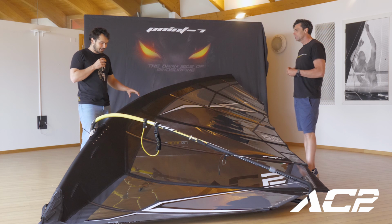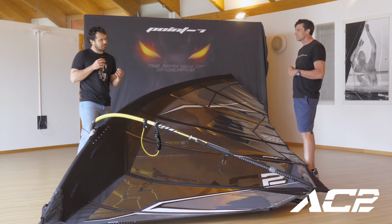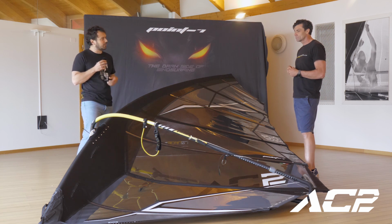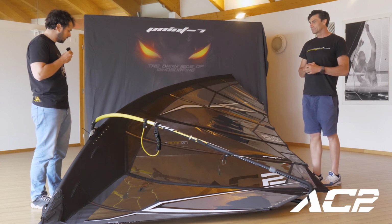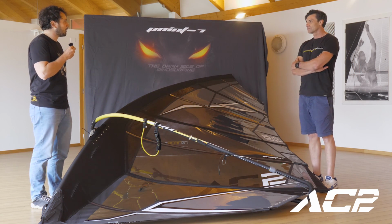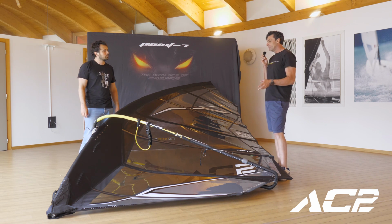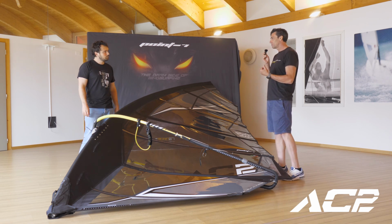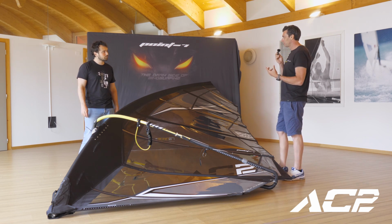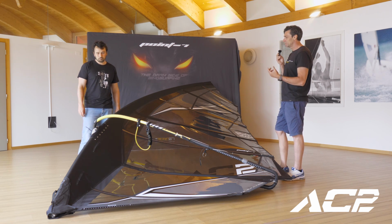Yeah, that's super interesting. And then I actually just rigged up the sail. What I noticed is it was much easier to downhaul and put the cambers on compared to the previous versions of the AC-Z. This felt super easy and nice, and was super quick to rig up. What can you tell me about this? What changed is actually the luff curve. The luff curve is coming from the AC-1, so it has less luff curve than the AC-Z, which is kind of strange. Normally you would expect a race sail to have more luff curve, but our AC-1 doesn't have so much luff curve, and that's why it's easy to downhaul.